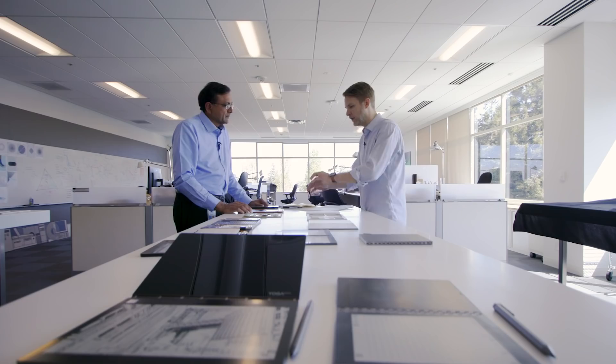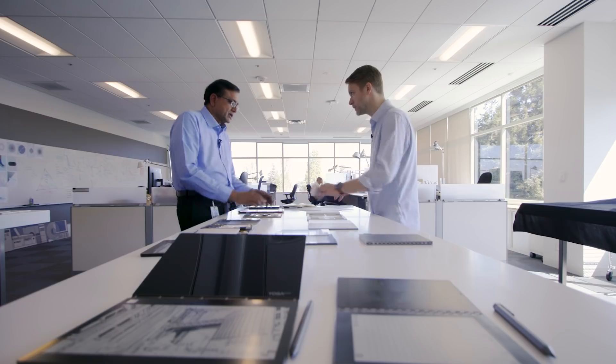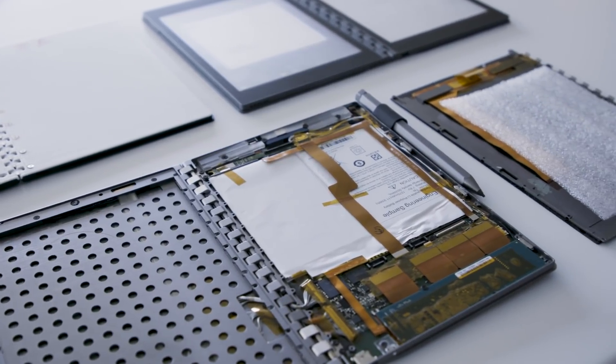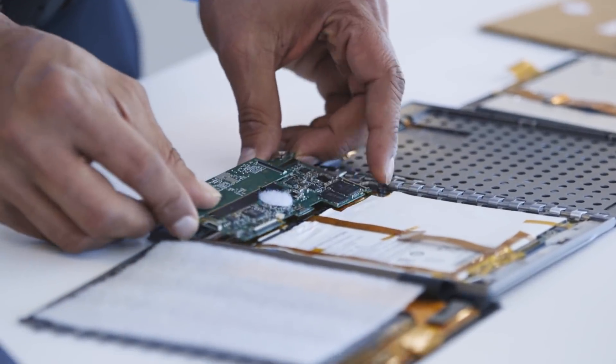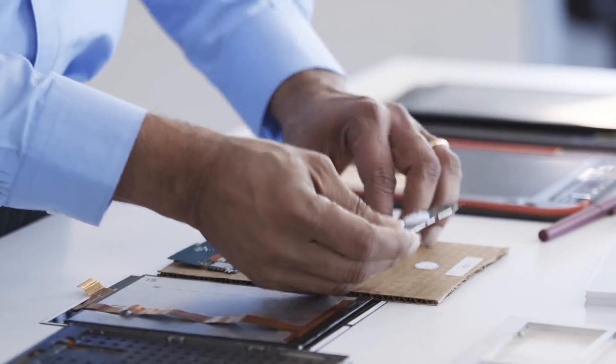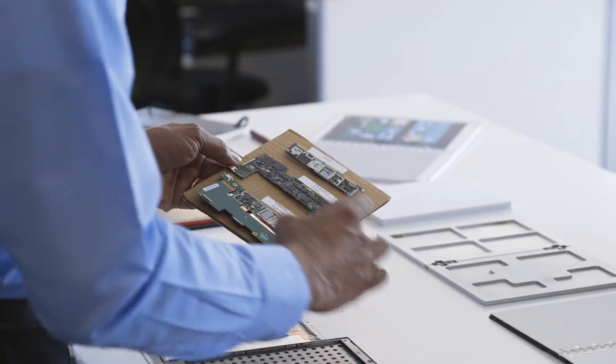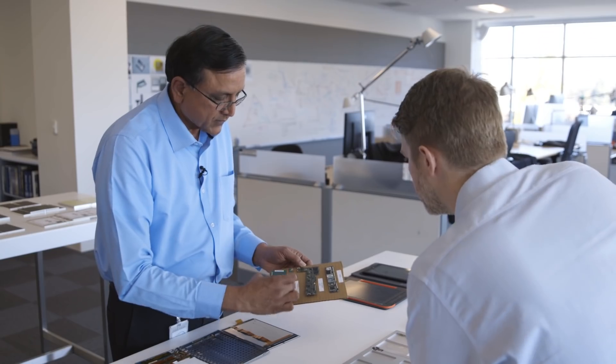You have the idea and then you start moving on to actually 3D printing stuff and building boards. Then comes the electronics of it — how does all of this fit into the form factor that we have? So we do different kinds of motherboards. Here's an example of an earlier motherboard we did. It's a whole computer — the whole laptop is this size.